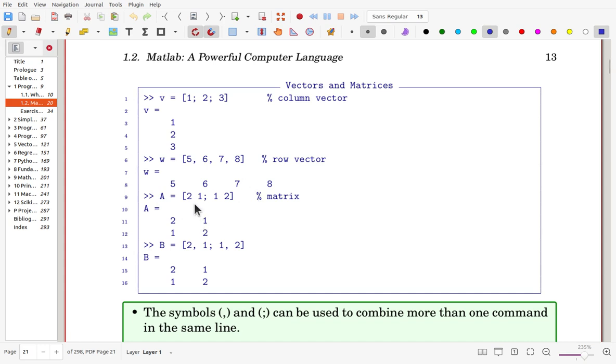Now 2, 1, semicolon, 1, 2: along with this semicolon, it will make a new row so that it becomes a matrix. Either space or comma can be used, so this one and that one will produce the same matrix.